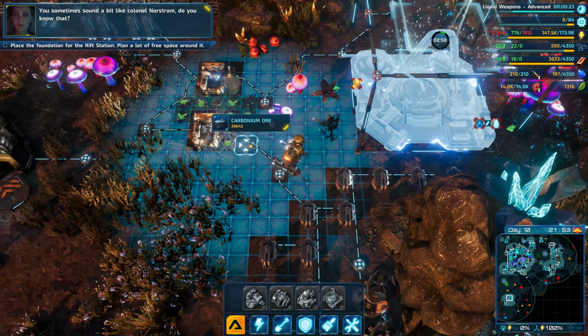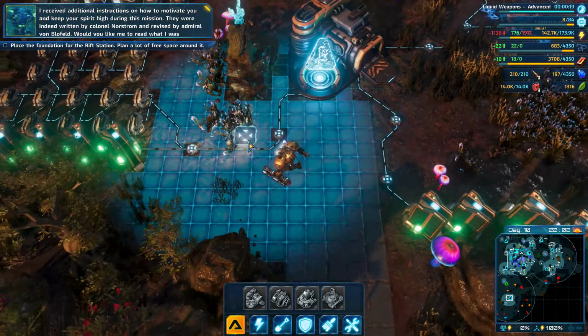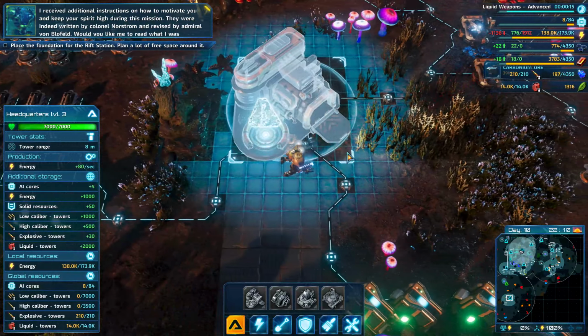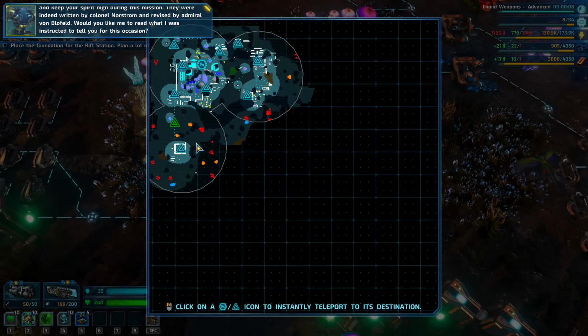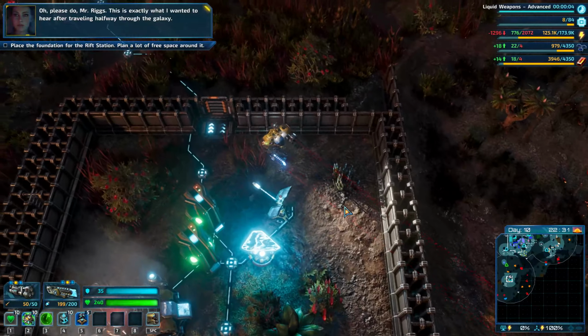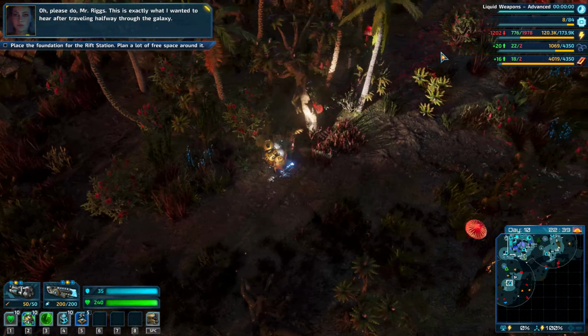Do you know that? I received additional instructions on how to motivate you and keep your spirit high during this mission. They were indeed written by Colonel Nordstrom and revised by Admiral von Blofeld. Would you like me to read what I was instructed to tell you for this occasion? Oh, please do, Mr. Riggs. This is exactly what I wanted to hear after traveling halfway through the galaxy.